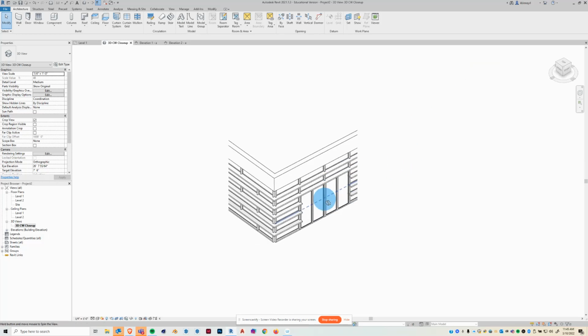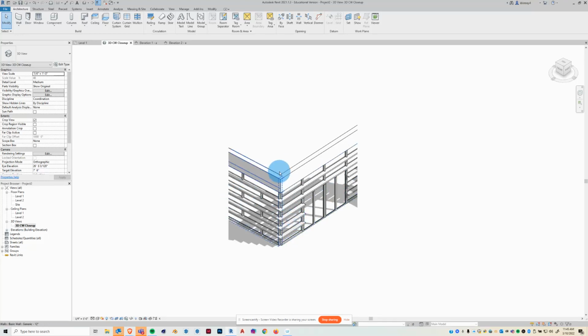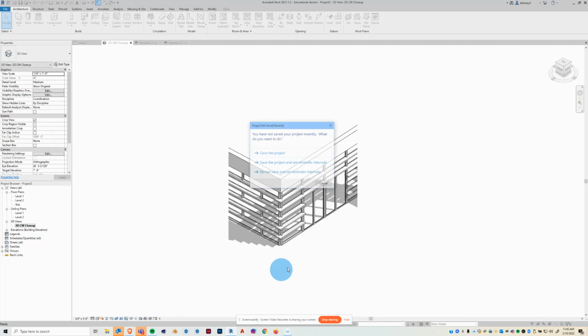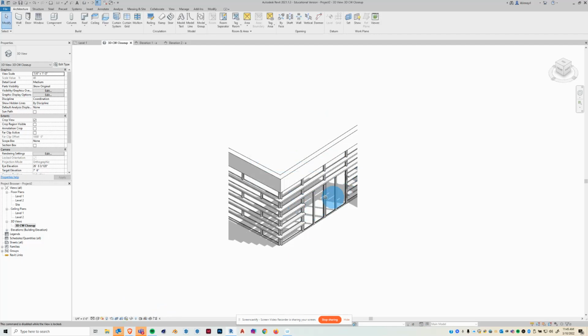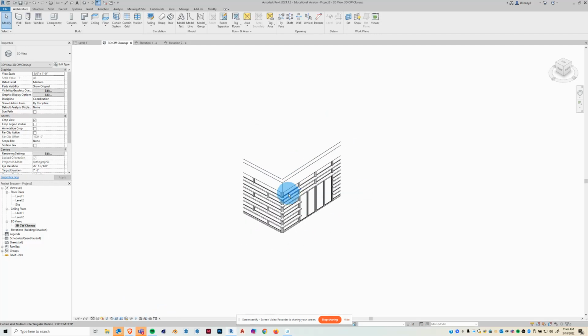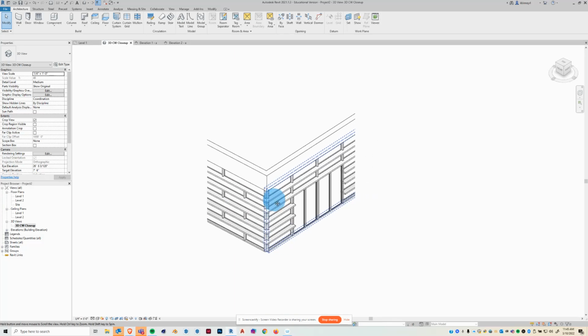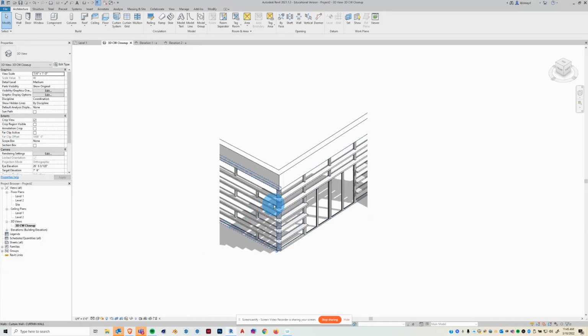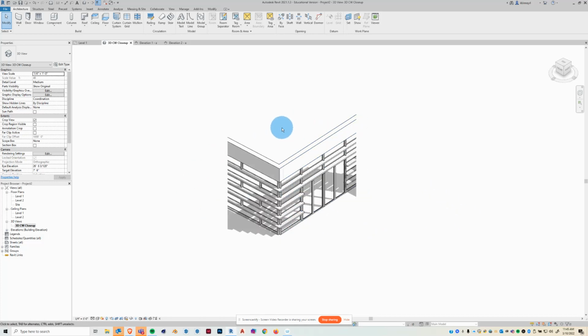Now notice I can rotate in here, even though it's being clipped. If you want to lock the position so I can't rotate, you can simply click on this button right next to the eyeglasses. If I click on it, I can hit Save Orientation and Lock View. And now I can't rotate. I believe I can zoom in and out, and I can pan a little bit, but I can't change my angle. So this view might be ready now to throw on a sheet.